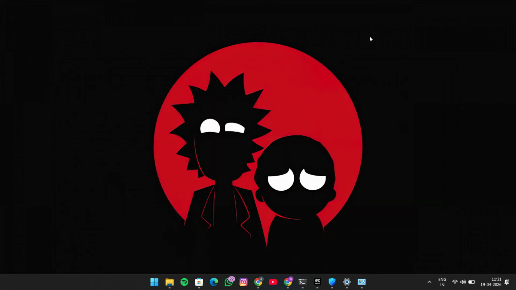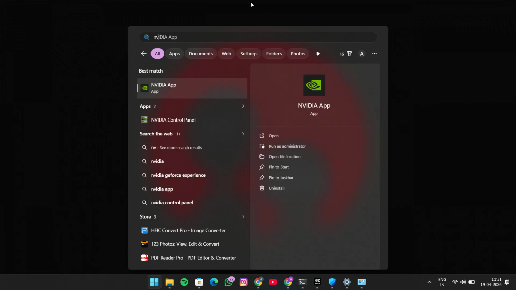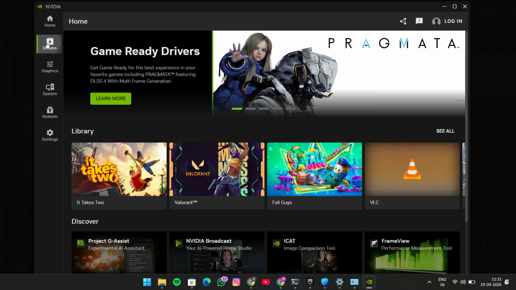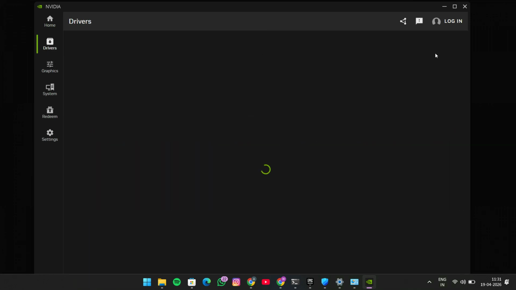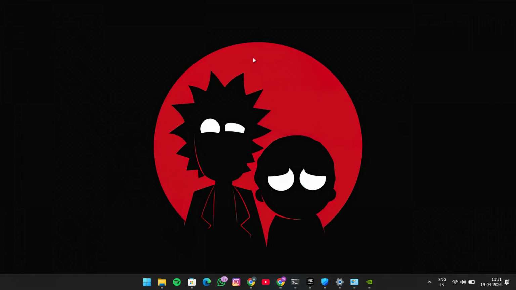The next step is to make sure Windows and your graphics drivers are fully updated. Sometimes launcher problems happen because of outdated system files or graphics components. Open Windows Update and install any available updates. Then check your graphics card software, whether that's NVIDIA, AMD, or Intel, and install the latest driver updates. This can improve compatibility and prevent the launcher from crashing or displaying errors. Once you've done all of that, restart your computer. This final restart helps Windows apply the changes, reset background processes, and launch Epic Games Launcher with a clean start.